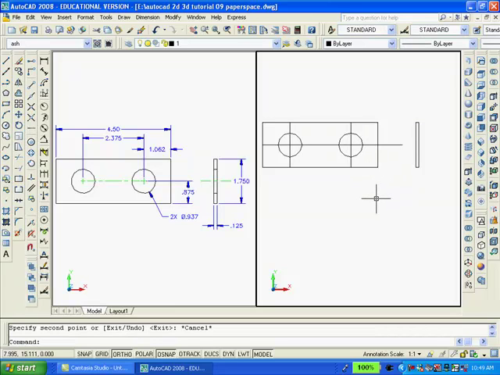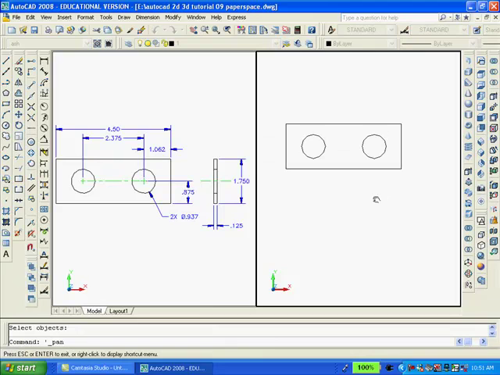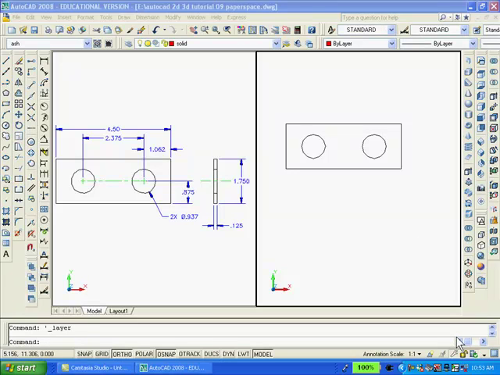Now I shall erase all lines which are unnecessary for the creation of the solid. Actually, the plan view shown is all that is necessary for creating a solid of this part. Using the drawing just completed, I'll create the solid model, but first I'll create a new layer, call it solid, make it red, and make it current.